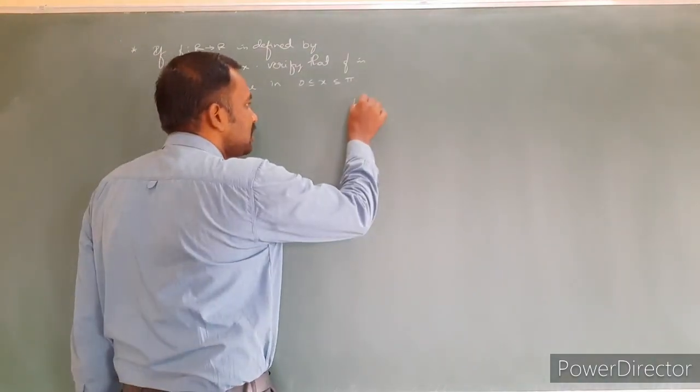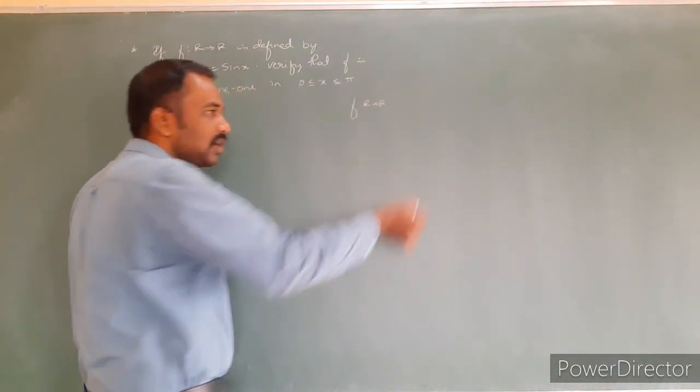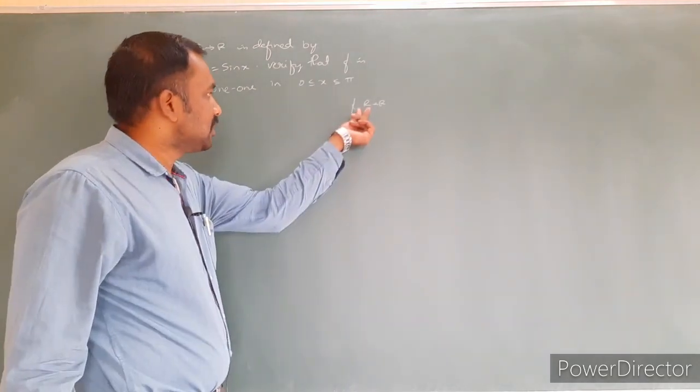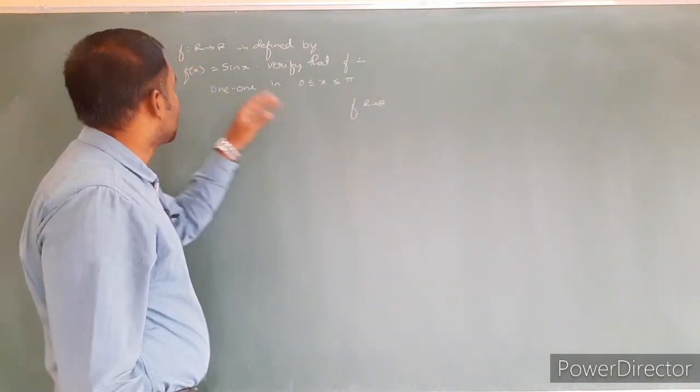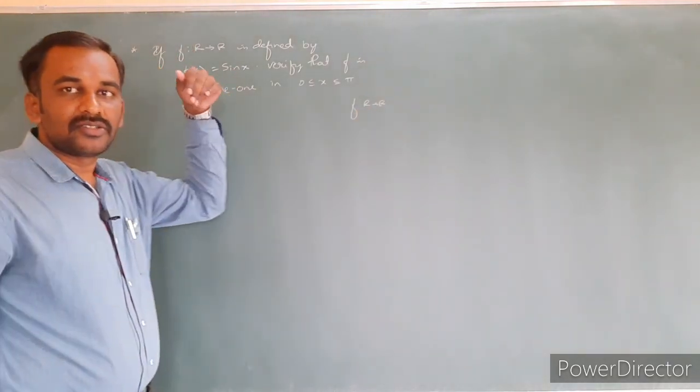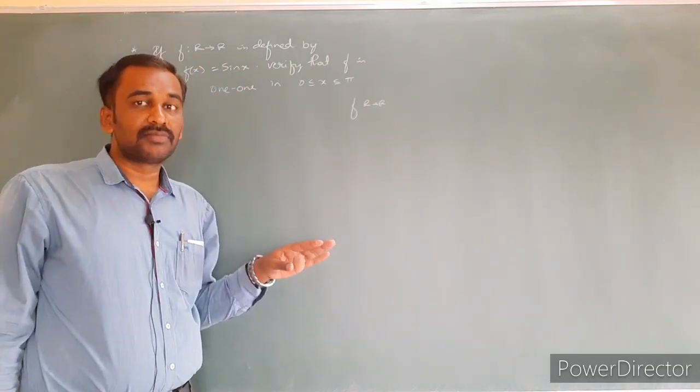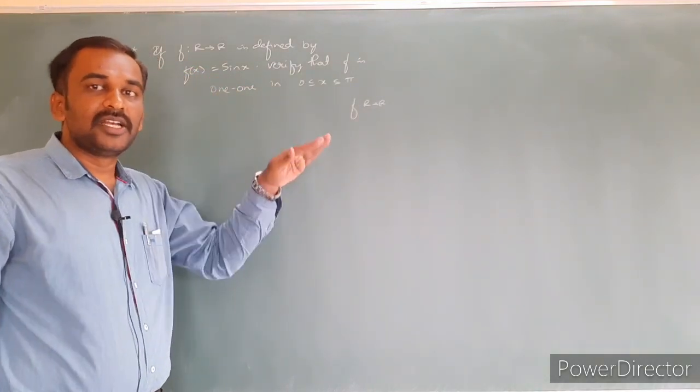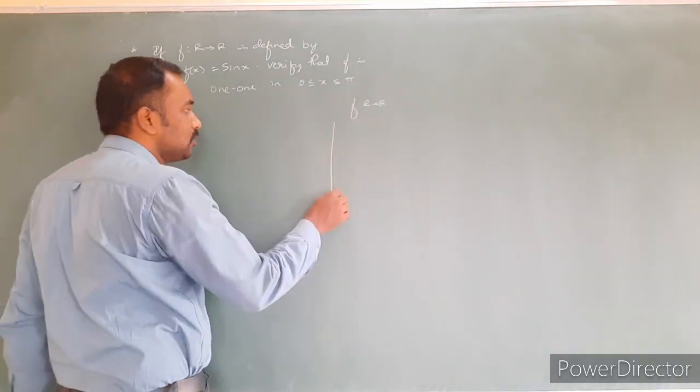Usually, when a function is defined from R into R, the whole domain is the set of all real numbers we have to consider. Obviously, the sin function is defined for all real numbers. But what is the range of the sin function? It lies between -1 and +1.